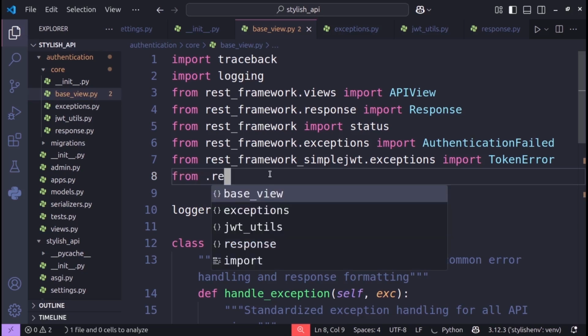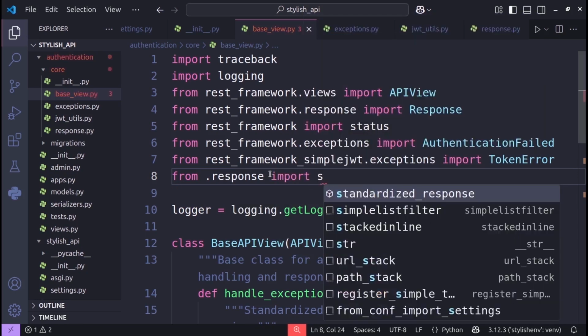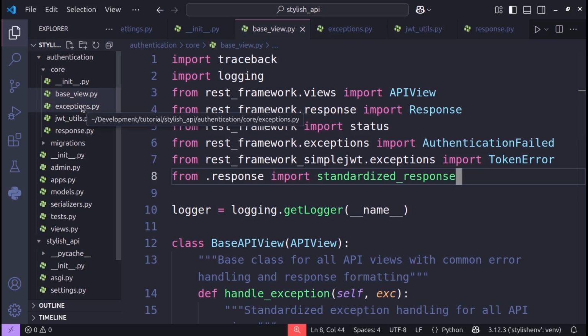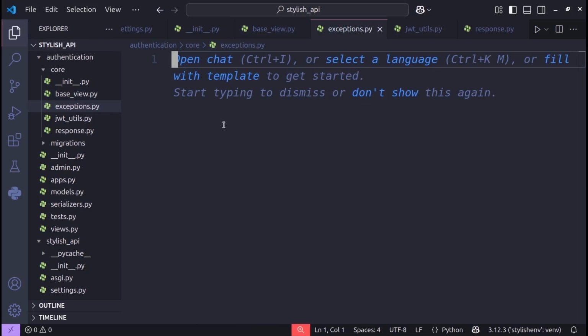Because it is in the same folder, we'll do from .response import standardized_response. After that, we are going to create the exceptions.py. This is for handling exceptions that are custom to us.